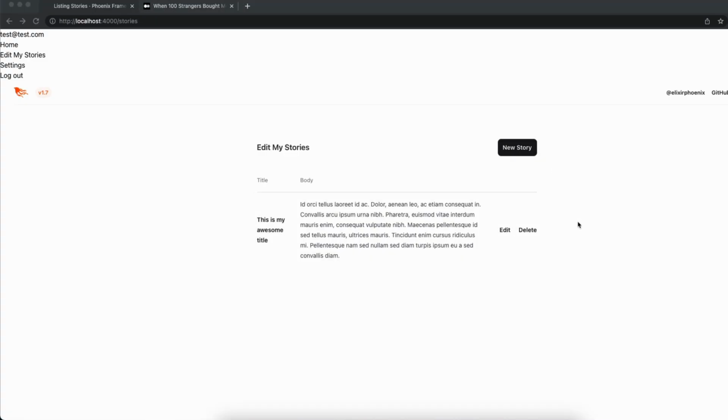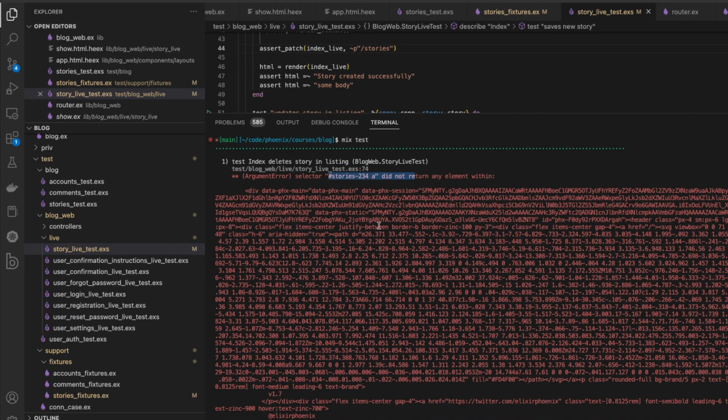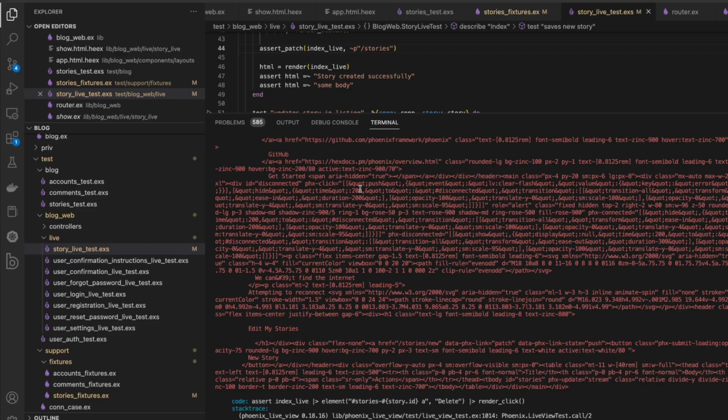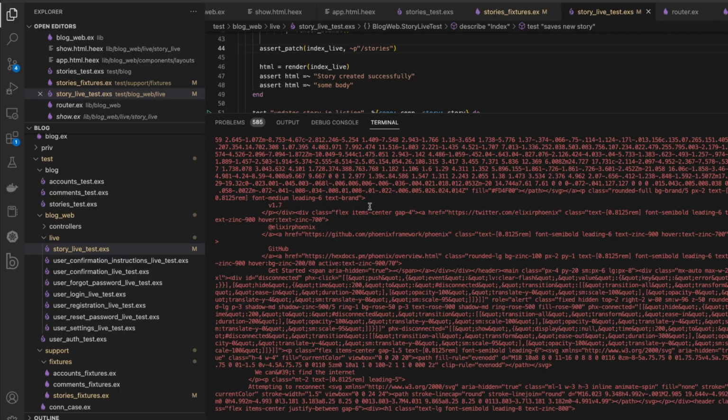So I believe the issue that we're running into on our tests is that these endpoints do not support the ability to just edit anybody's posts. So here it's trying to just edit some random story, but we're only going to allow users to essentially delete and edit the stories of their own posts.